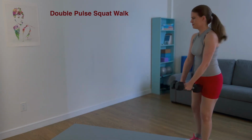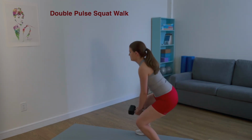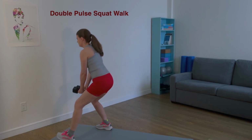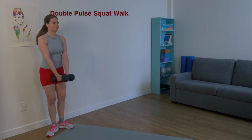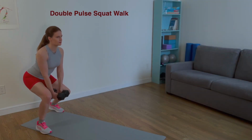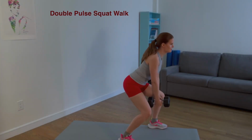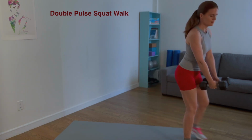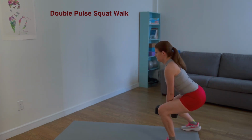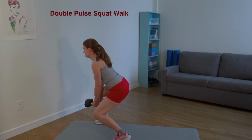Now turn around and make 5 pulse steps forward in the other direction. Turn around again, 5 pulse steps each way. Keep your weight in your heels and keep your torso at 45 degrees. One more step forward.